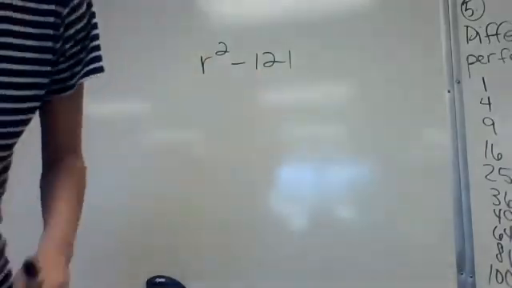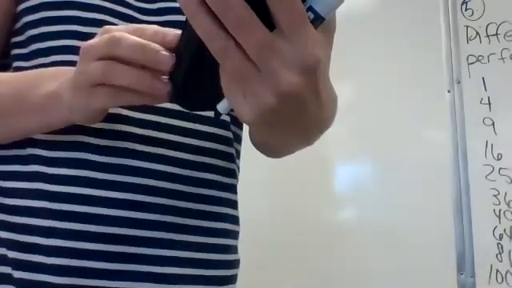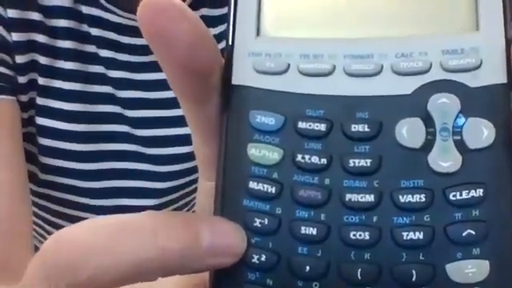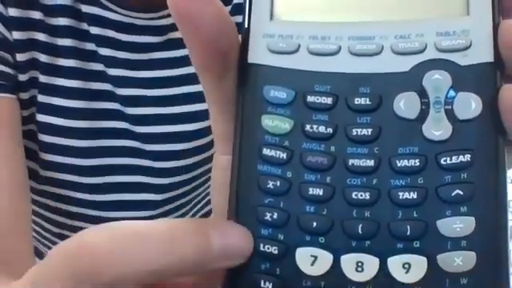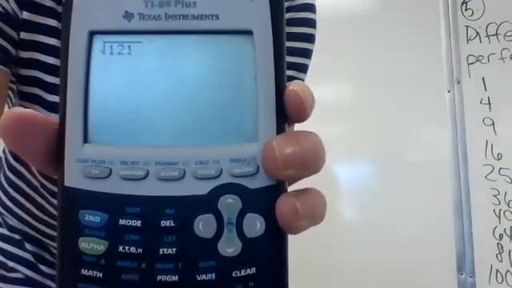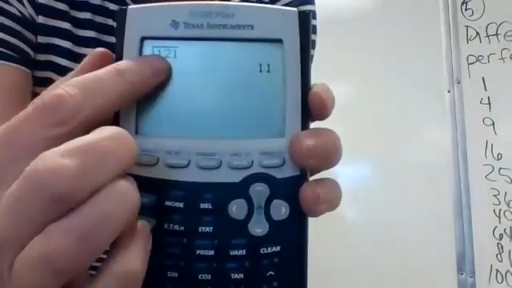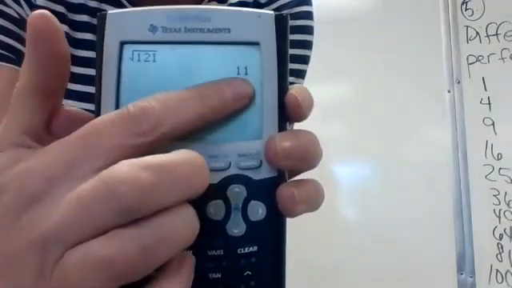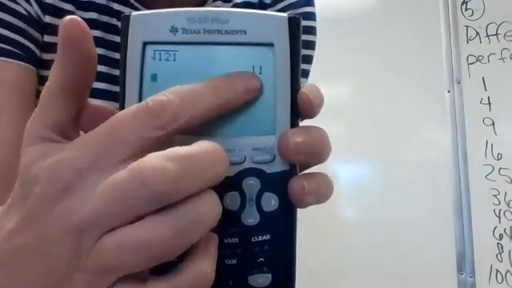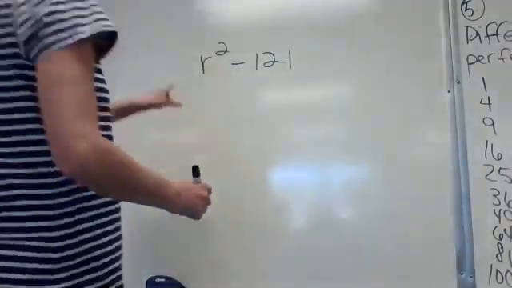If you're not sure about the number, here's how you would check it. If you do square root, let's see, where's my square root button? It's right here. But see how it's blue? So I need to do second square root, put in the number right there. So I'm putting in 121. If I'm not sure if that's a perfect square, just type it in, square root of 121, and hit enter. If that's a decimal, this is not a perfect square. This one's not a decimal. That's telling me that 11 times 11 is 121. So 121 is a perfect square.